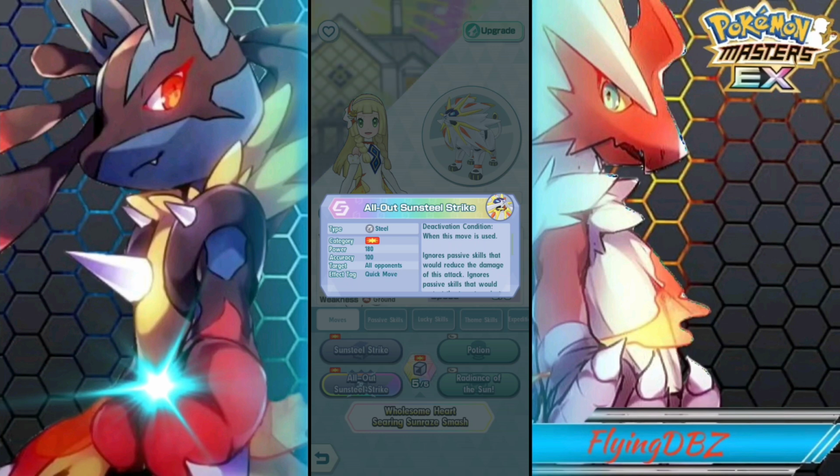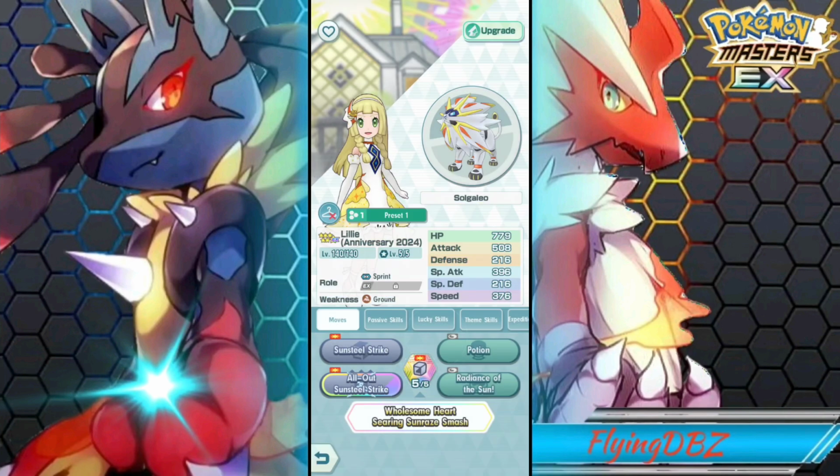The buddy move ignores passive skills that would reduce the damage of this attack. Ignores passive skills that would protect the target against critical hits. Ignores the target's enduring effect. The power of this move is not lowered even if there are multiple targets. Turns the field of play's zone into a steel zone for the first time this attack move is successful each battle. With the steel zone, it powers up the steel type attack. So yeah, when this is activated, she becomes a lot stronger, of course.